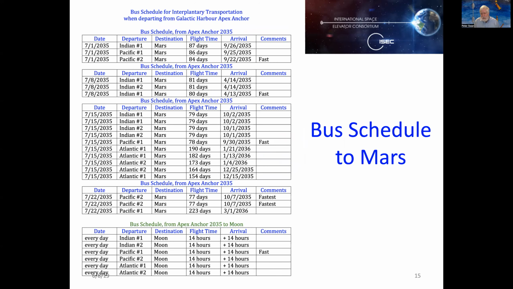Okay, now here's a brilliant idea that came up during our study. Let's have a bus schedule. Heck, we could have a bus schedule to Mars. Tuesday, we send it, it'll get there in 61 days. Thursday, we miss the opportunity, it's going to take 400 days, but we release every day. So you send the pizza on the 61 days and you send the hammer and nails on the long one. So it's a bus schedule.